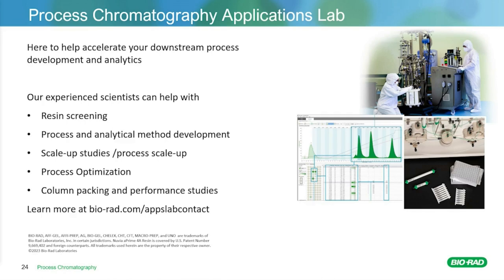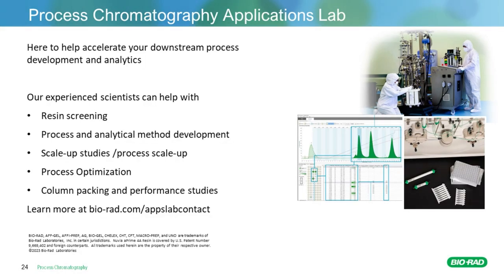I'd like to thank you for your time. And with that, I'd be happy to accept any questions you might have. Our first question is: how does a mixed mode scale-up for this workflow compare to a monolith column? These resins are better than monoliths because monoliths by design are not scalable. So as you might be able to develop the process at small scale, as you try to get larger columns, the monoliths just aren't going to translate. Whereas the HPQ and the A'4A are both designed to be fully scalable and have been packed in large columns with no issues. Additionally, A'4A, with its salt tolerance and mixed-mode abilities, gives you a much wider design space to be able to actually perform your purifications.